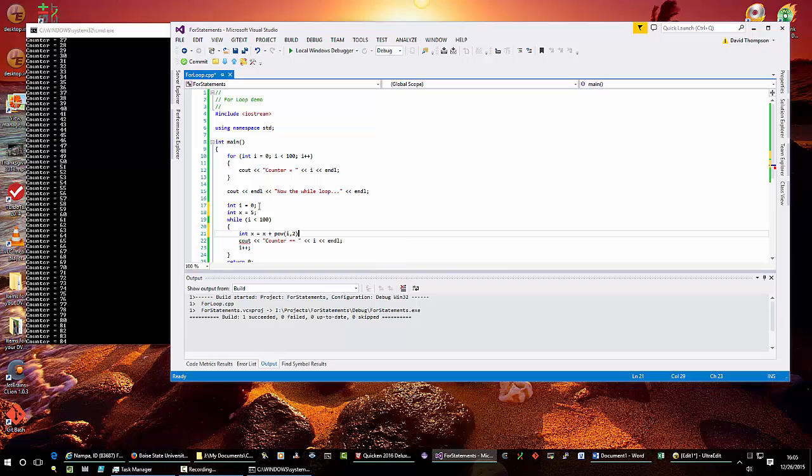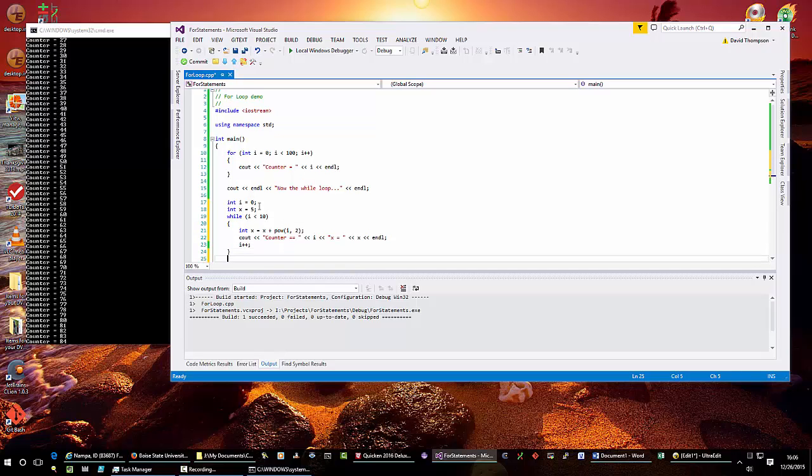So I'm going to square i, add it to the x value. I'm going to print out the x value here also. And since my numbers are going to get large very fast, I'm only going to go to 10. Now I'm going to print out x again outside the loop.